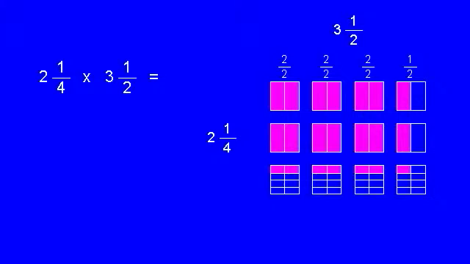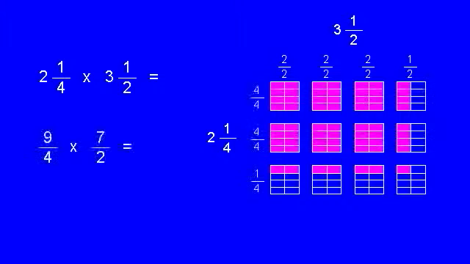But what if the other number is a fraction? We have the same problem again, different size pieces, halves here and eighths here in this last quarter row. So again, the solution is to make the pieces the same size. If these are in eighths, we make these into eighths. So we have a quarter row here, so we make these into quarter rows. Again, that's the same as making the fraction improper.